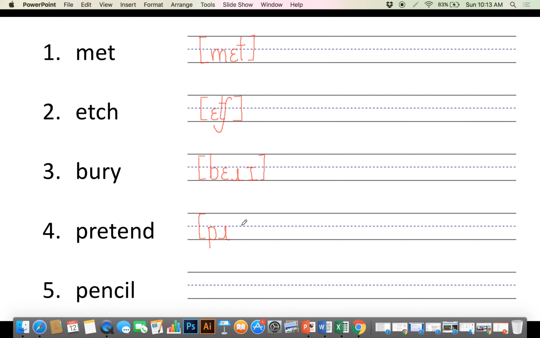Pretend. Small cap I, E, D. Okay. Pencil.